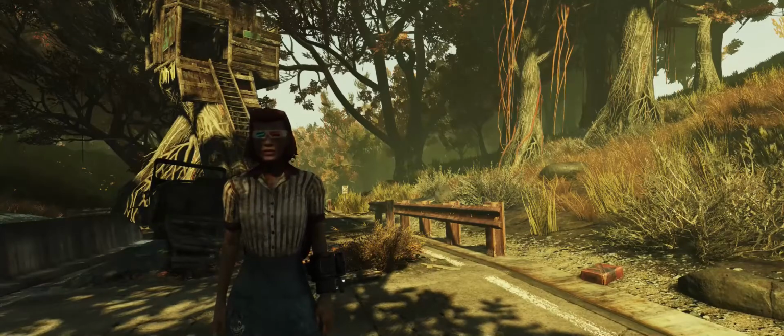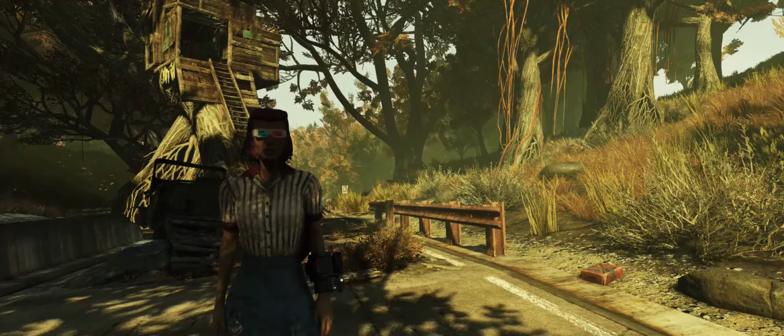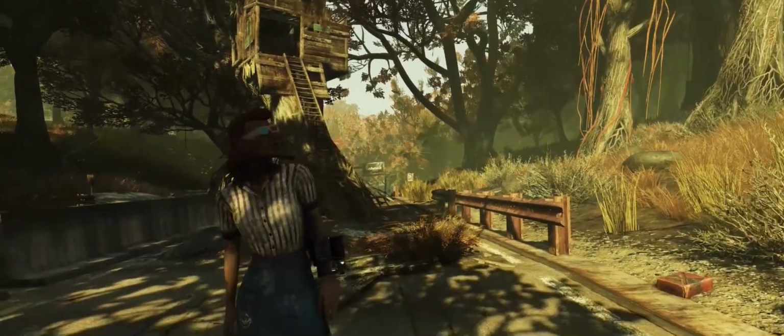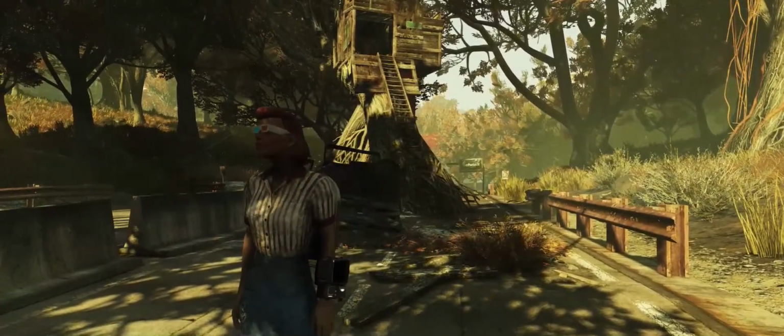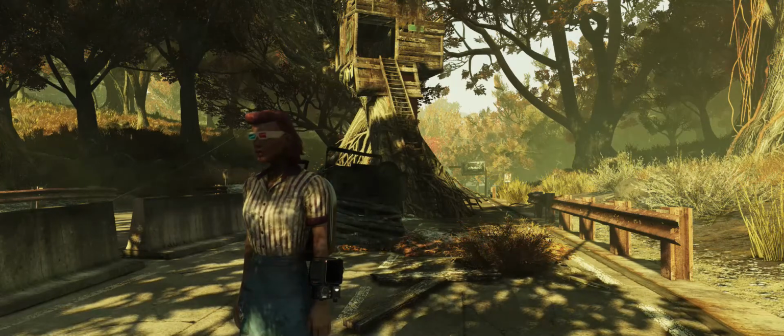Today we're going to be building this tree house, which is in the Mire. It is north of the C.A.M.P transmission site and south of the Valley Galleria. There is a Mothman cultist site just to the right of it if you're looking northward, and there are two spawn points, one on either side of the tree house on the road. So be aware of that.